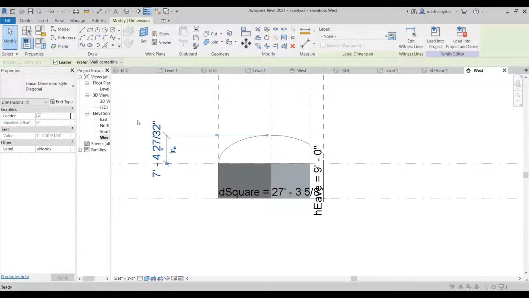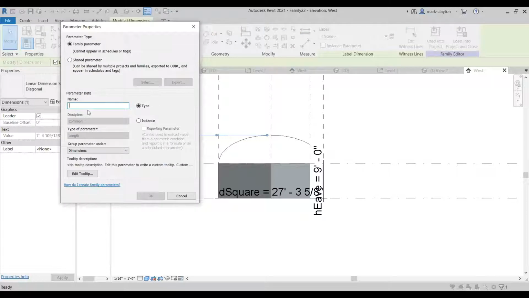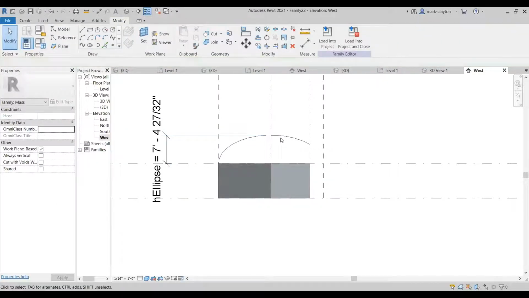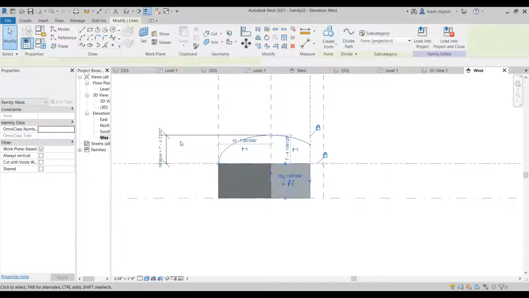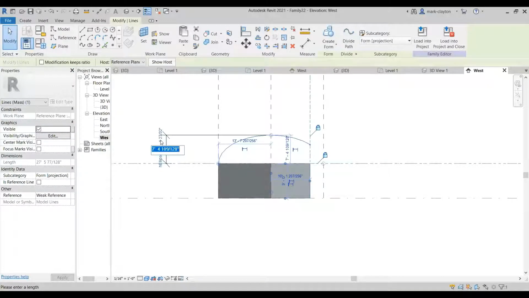But, you know, height, ellipse, maybe. Seems to work.